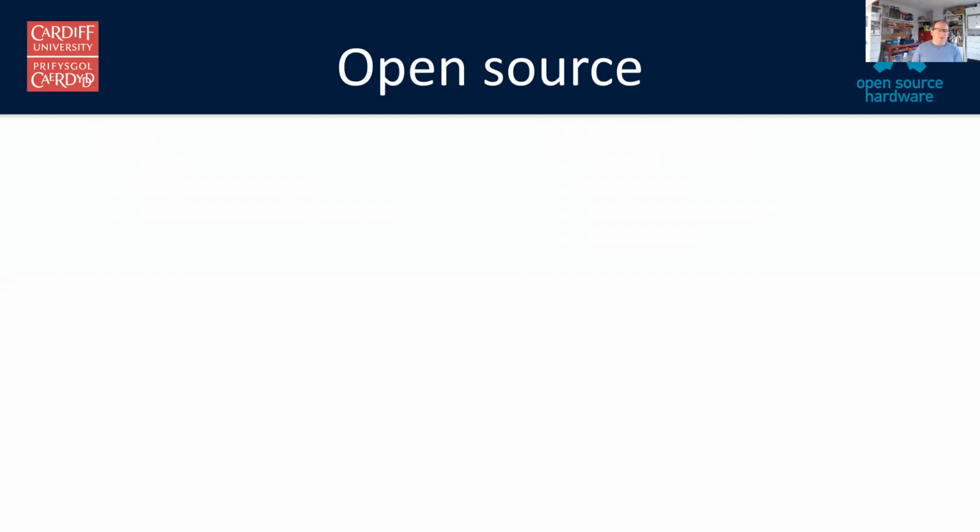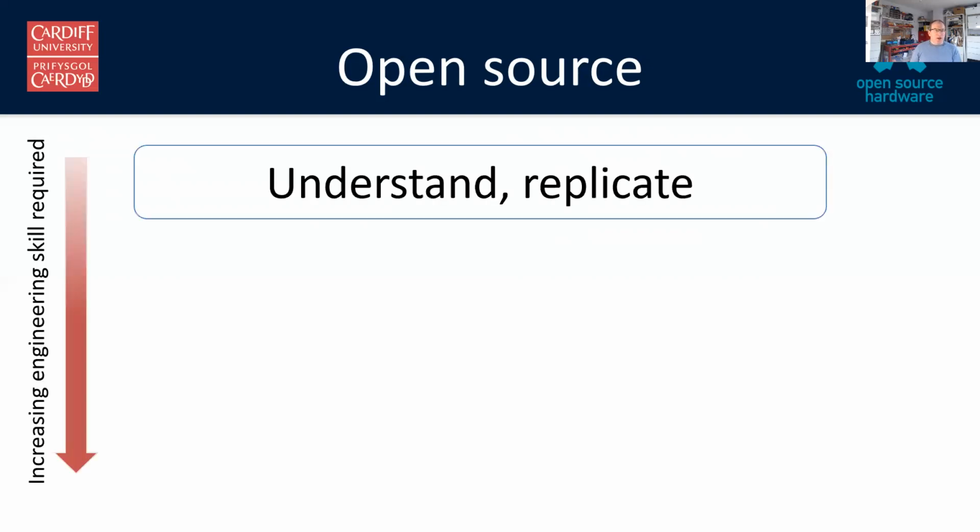Those benefits vary depending on your level of engineering skill or your level of access to engineering skill. At the most basic level, if you don't have very much interest or skill in engineering, the benefit of working with an open source instrument is that it's no longer a sealed proprietary black box. You can see inside and understand how it works. So if you're getting strange anomalies in your data and you begin to think that maybe they're caused by some process within the instrument, you can go and look at the electronics and the firmware and see what's going on. It also means that you can more carefully replicate the work of others, because you can make an exact like-for-like replica of the equipment that they used.